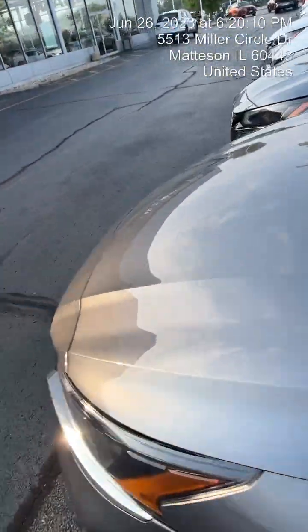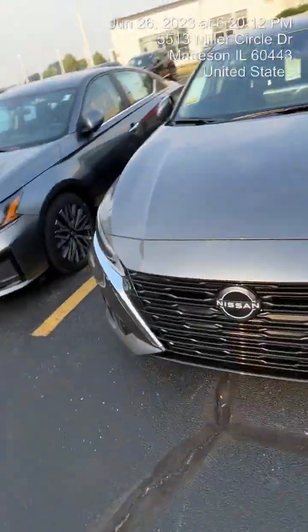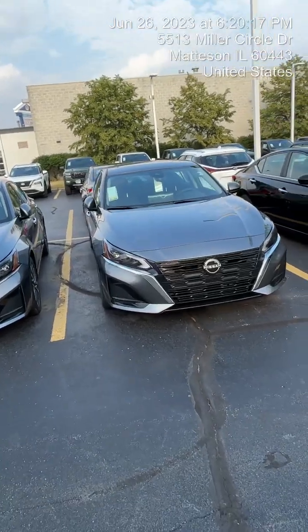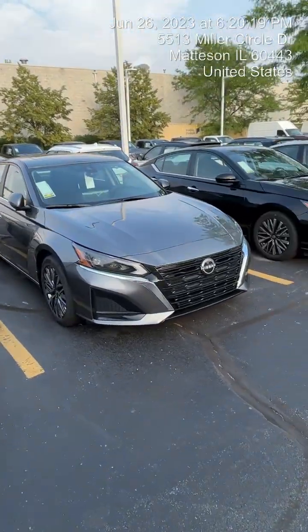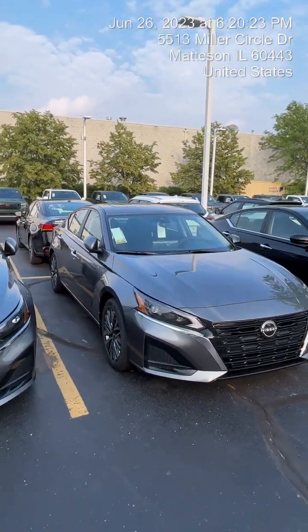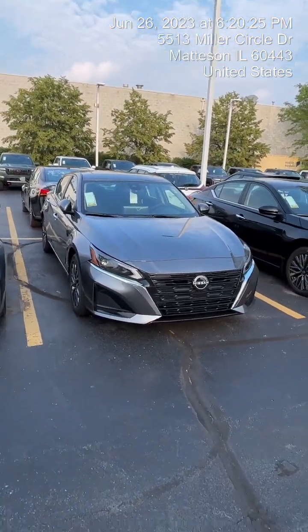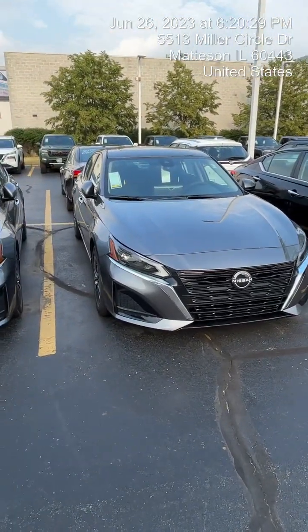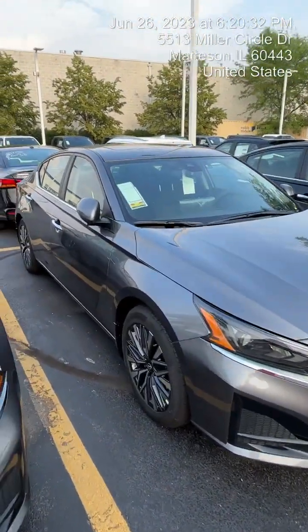A car like this will only change your payment — might not even change it. If we looked at your old deal and you do the same thing you did last time, which is put $1,000 down, then this car's monthly payment is going to be probably around $400, under $400. I'm not sure how close to the $350 or $330 that you're paying now we could get, but it will be under $400.